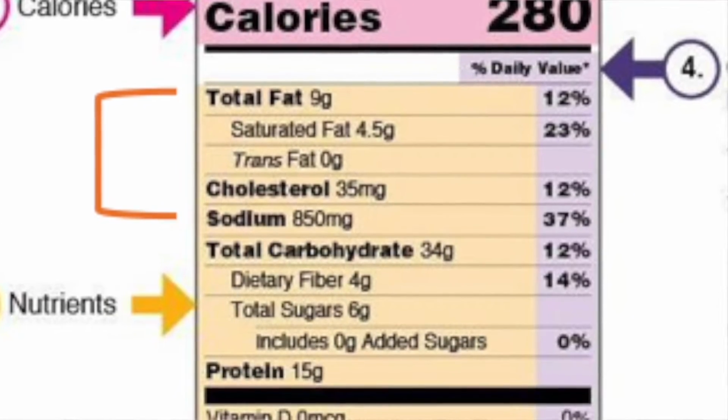If we're talking about sodium, in this case, we're consuming 850 milligrams. Now, a lot of people wonder how much to consume in a day. An average diet will have anywhere up to 2,400 milligrams of sodium. So if we're consuming 1 cup of this product, we're consuming 850 milligrams out of the 2,400 milligrams we should be consuming in a day, or at least trying not to exceed that amount. A low sodium diet should contain roughly around 1,500 milligrams. So if we compare 850 milligrams to 1,500 milligrams in a day, 850 milligrams in one single sitting for a cup can be a lot.